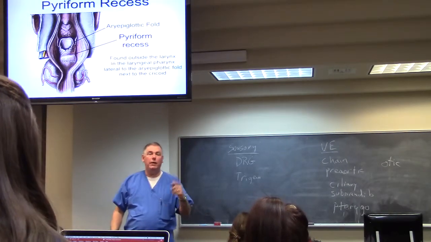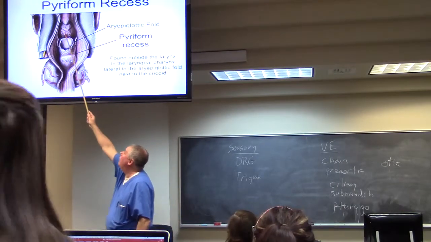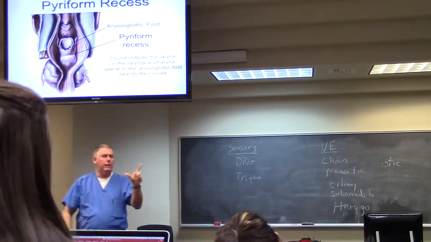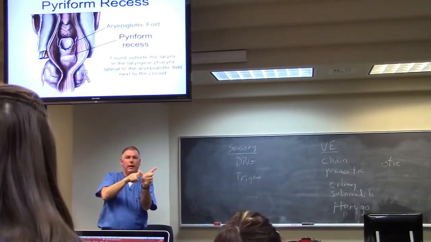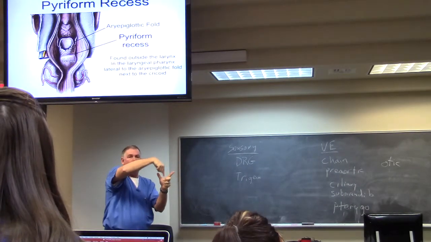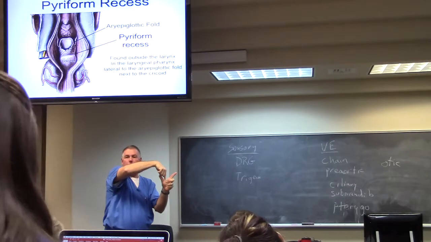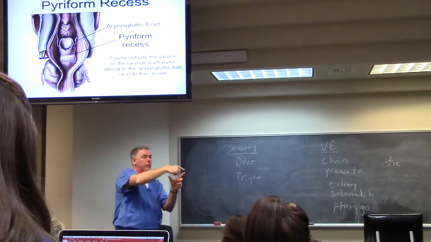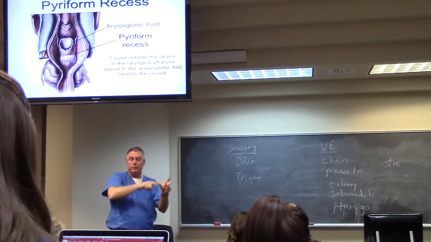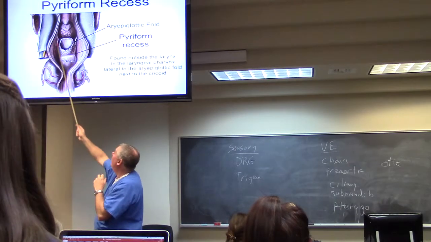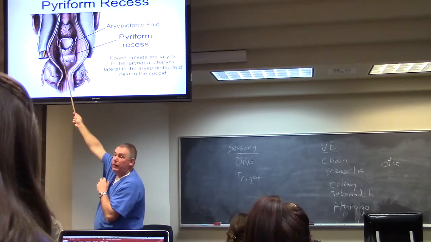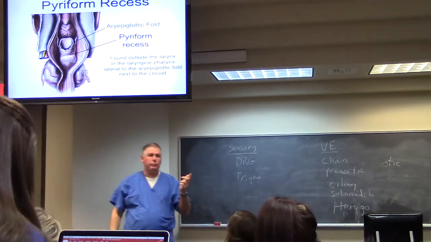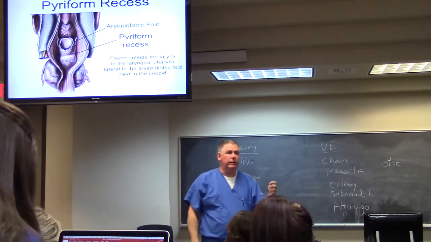One other area I forgot to mention on a previous slide: there's the tongue and there's the epiglottis sticking up, and that space right there is called the vallecula. There's the tongue, there's the epiglottis. The vallecula in this diagram would be on the other side of the epiglottis, right there. Two reasons why I point that out to you. One is that chicken bones and Skittles can get stuck there as well.